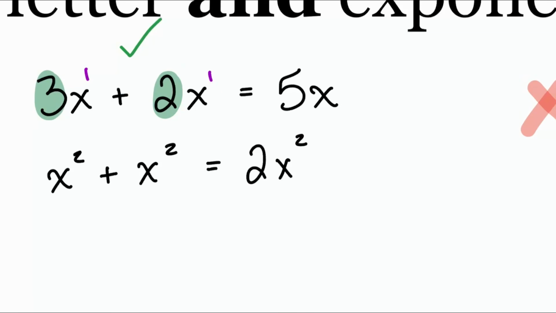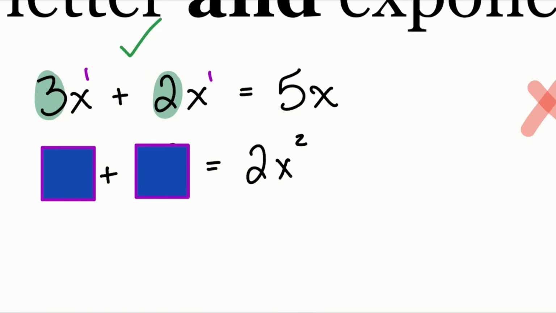And a good way to show this is by using a nice little block. Let me take that, give it a fill. I'll make it blue or something like that. So the way that you can think about it is like this. Hey, if I have this box here plus another box there, I am going to have 2 of those boxes. That's one way I can think about it, everybody. You add the coefficients. You have 1 of this box plus another of this box. That means you have added together 2 of these boxes.